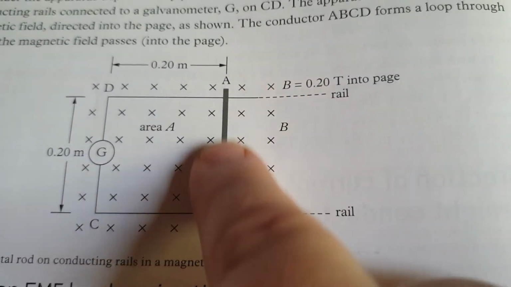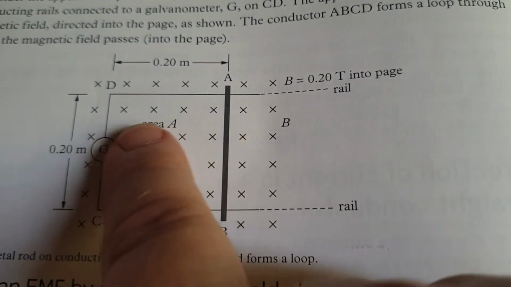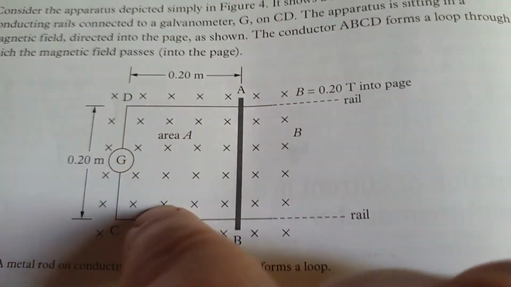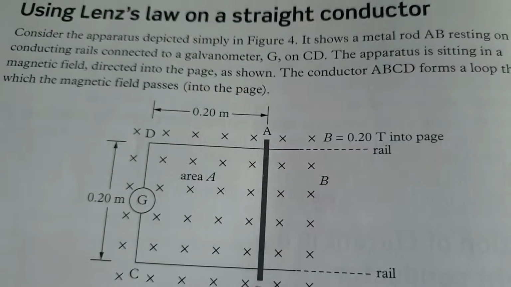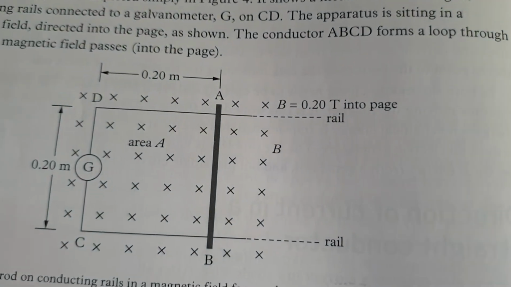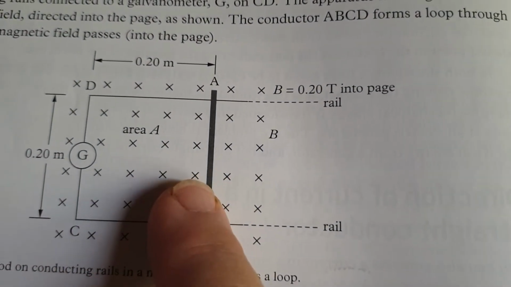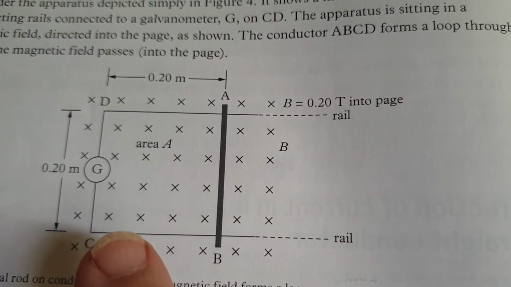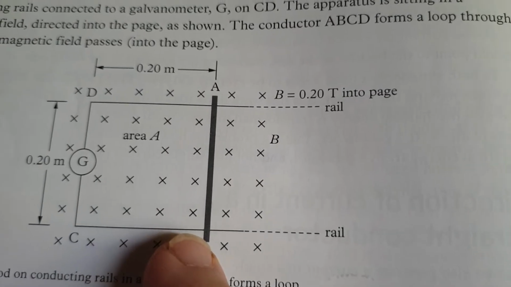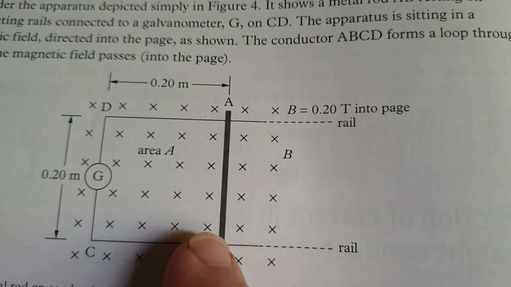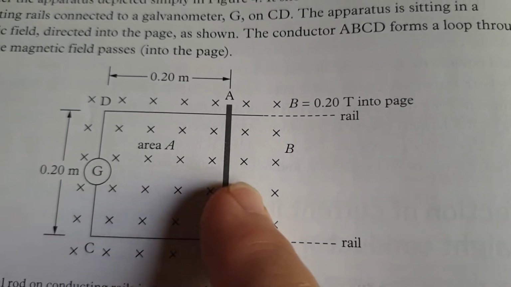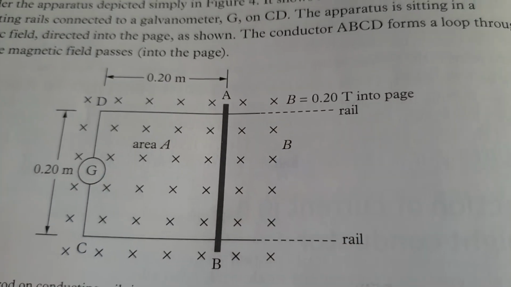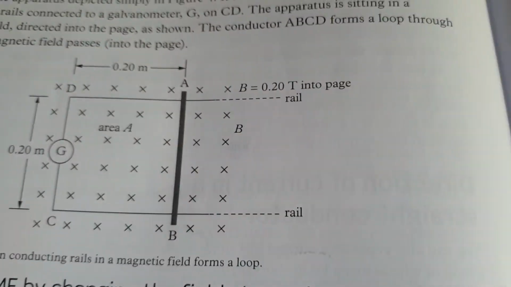And then this piece here is a little metal rod that can be moved backwards and forwards along those rails. So it will conduct a current around in a square. All right. So there's two ways to get a current in here. You can change the magnetic field and that will induce a current which will oppose the change in the field, or you can move the wire so that you are changing the amount of magnetic field that's inside the loop.